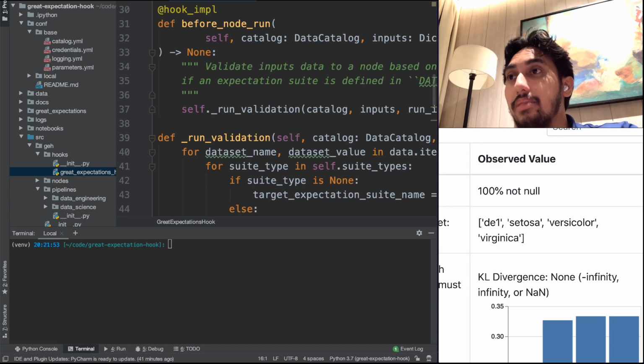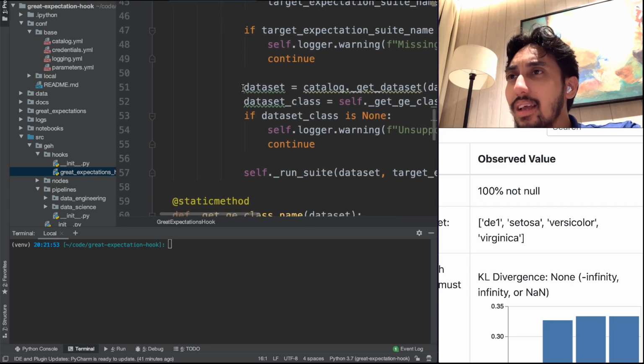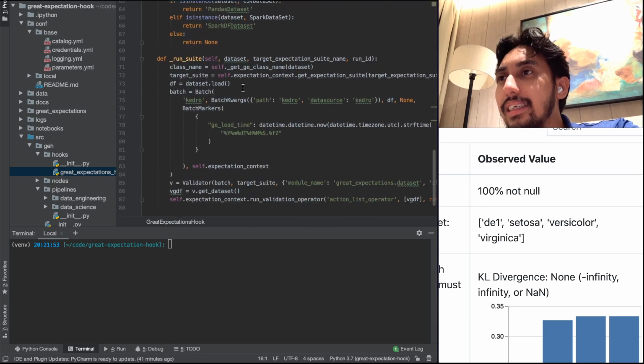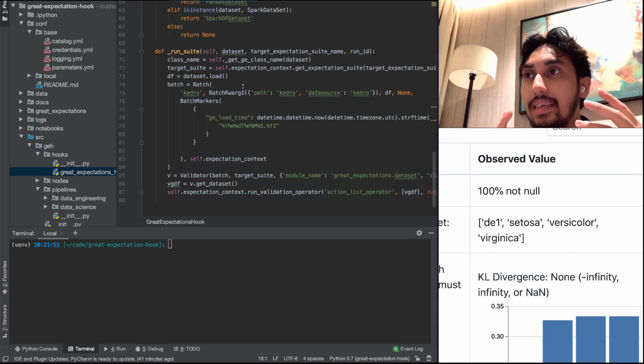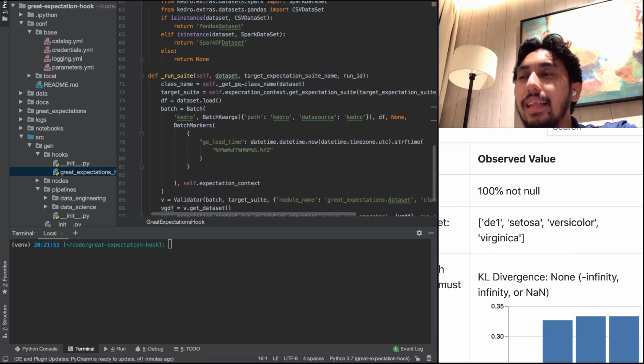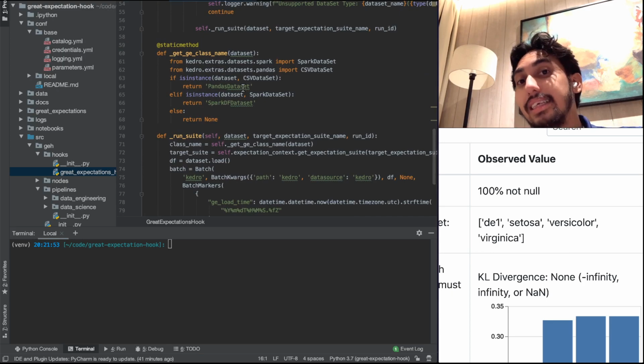We just have to build our documentation one more time. I'm not going to go into too much detail here, but suffice to say that what it does is replicate the way that Great Expectations generates its validators, and then it runs the pertinent class of data set based on the data type that we have.